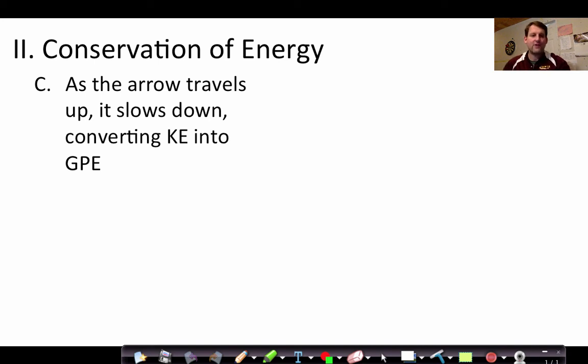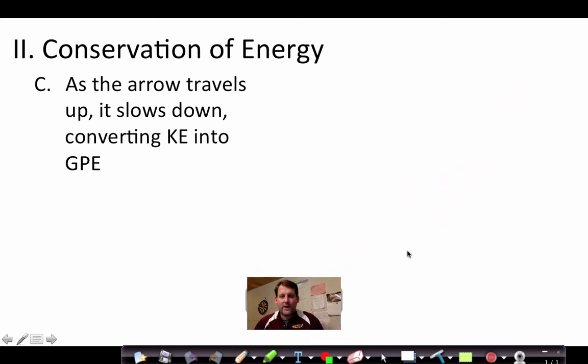So as the arrow travels up, it starts to slow down. And we see, so at this point, we have a little arrow here. Let's start with the reason and then go to that one. Its height is equal to 0. Therefore, its potential energy is equal to 0. And the kinetic energy is equal to some number. So let's just make up a number and say the kinetic energy is equal to 200 joules.